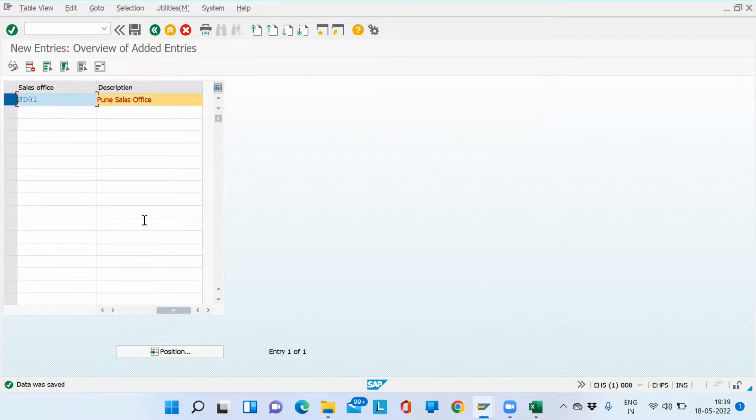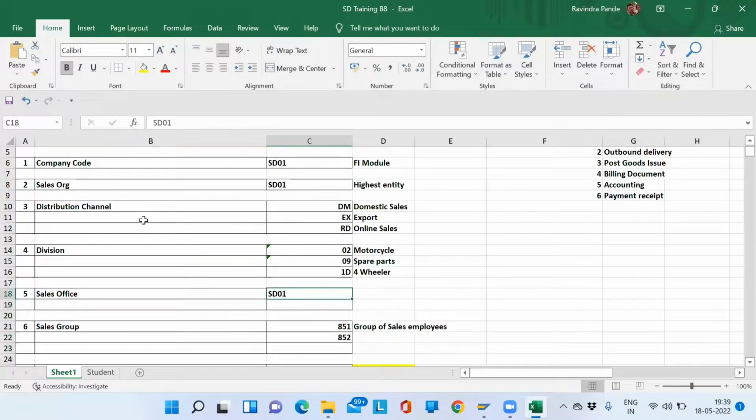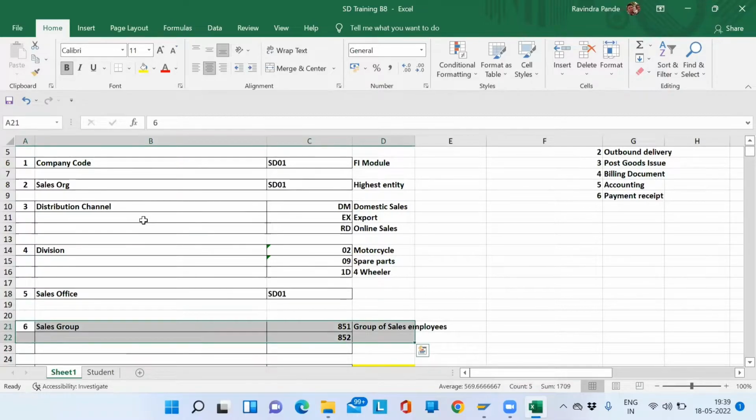So we have created the sales office. So if you have sales offices in other locations like Mumbai, Gurgaon, Chennai, Bangalore, you can create multiple sales offices. But for training purpose only, I am creating only one sales office because there is no need to create multiple sales offices. The sales office and sales group both are optional when you are doing the SD cycle. So I will show you later on how these are not mandatory, these are optional.